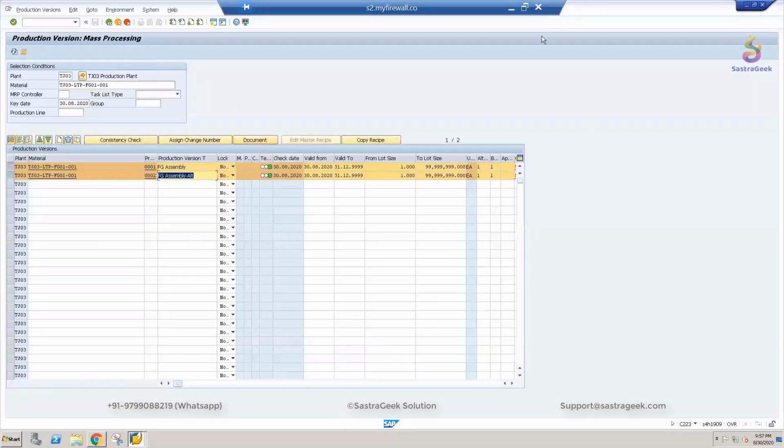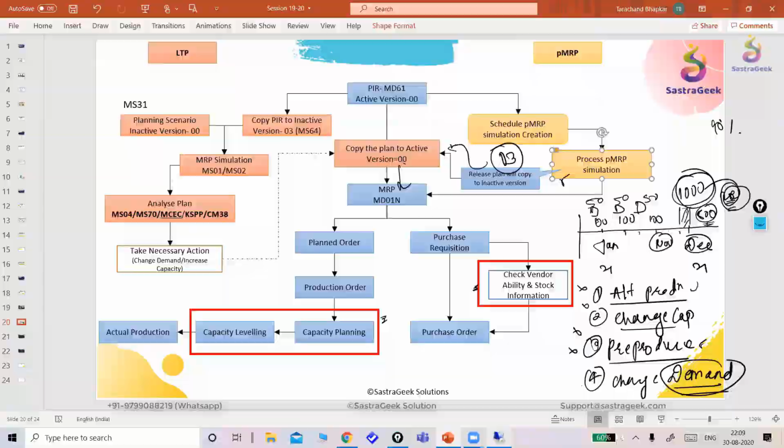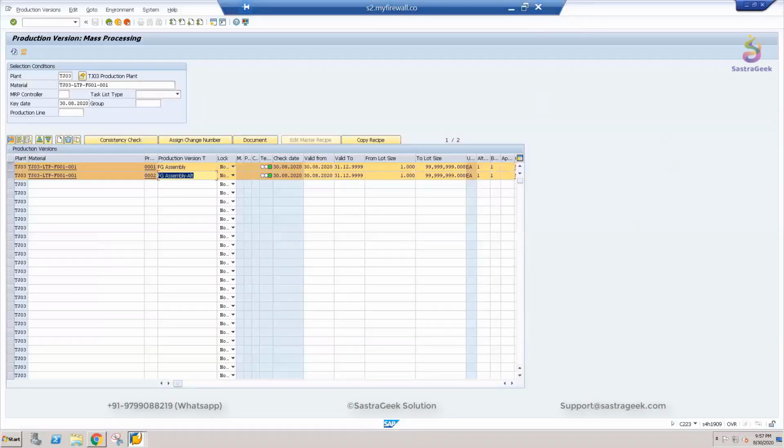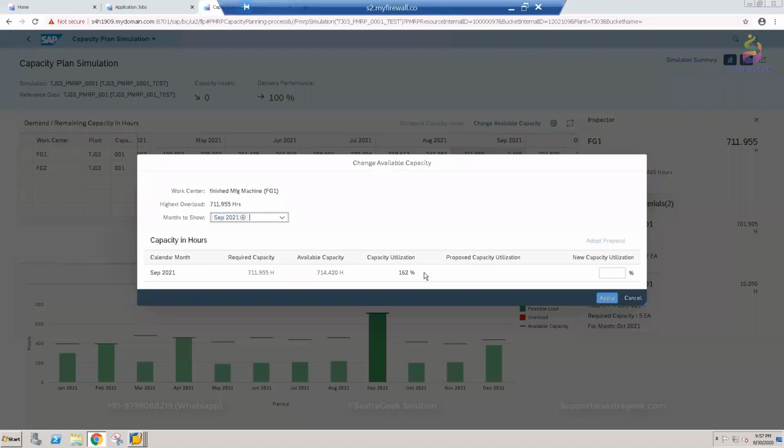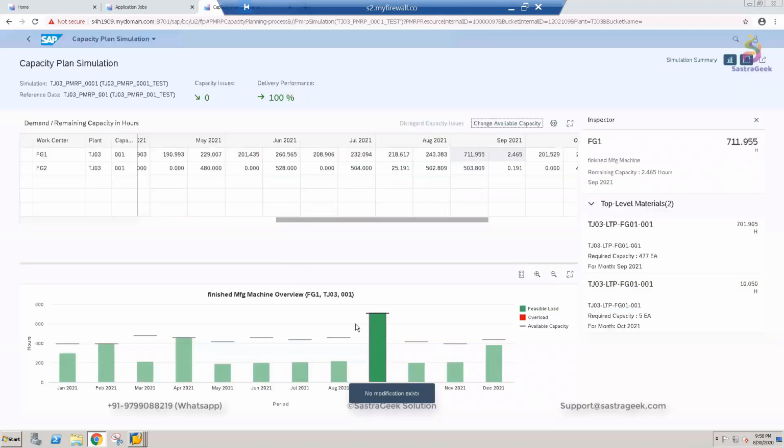I'll again go back and I'm saying, okay, whatever we have done, I'm not accepting. I'm not supposed to run that machine that fast, okay? I'm again selecting that month, September, and going to change available capacity. And when it was saying this month, I'm saying, no, I cannot accept that proposal. My machine cannot run. My machine can produce only that much. It will again go back. Normal exit, okay, just a minute. Refresh.